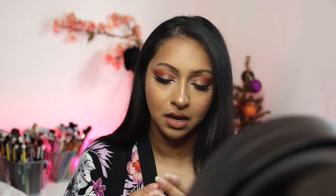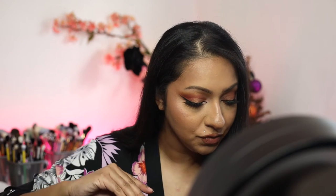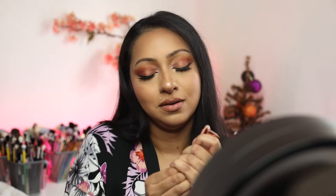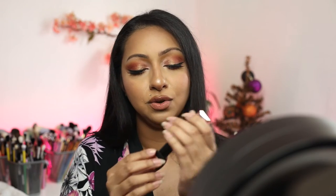The next product is from Real Her and this is the Gold Digger Moisturizing Lipstick — Gold Digger is the shade. This retails for $18 and it's supposed to be a hydrating lipstick. The packaging is really pretty, really nice rose gold. My lighting is kind of throwing me off a little bit but it looks like a really nice rose gold packaging, and it is a little hard to open.